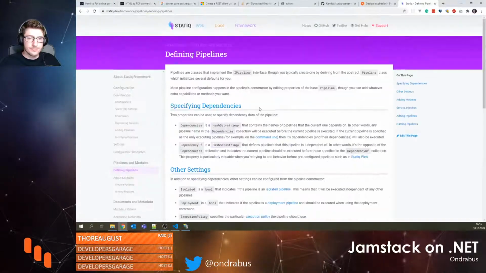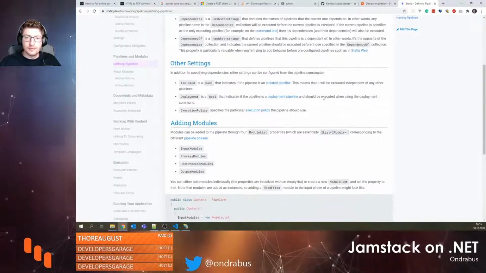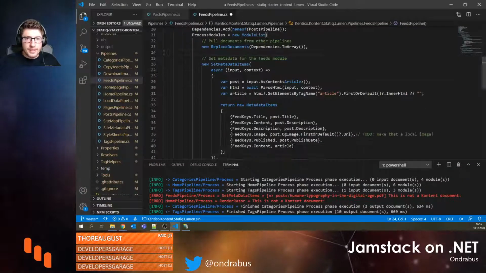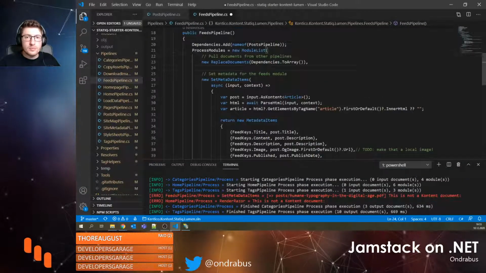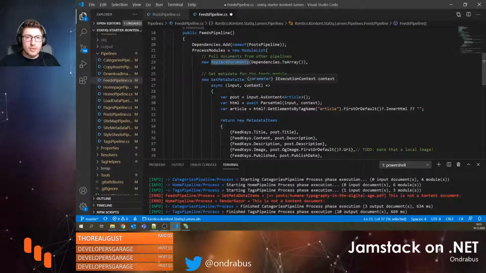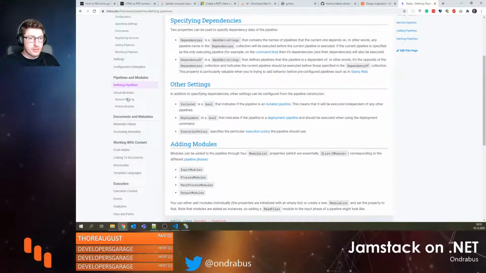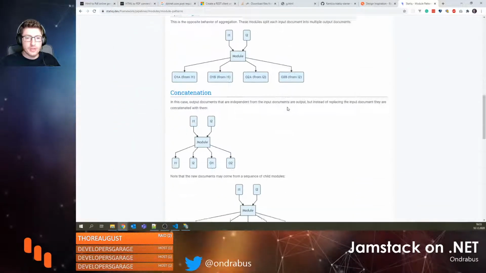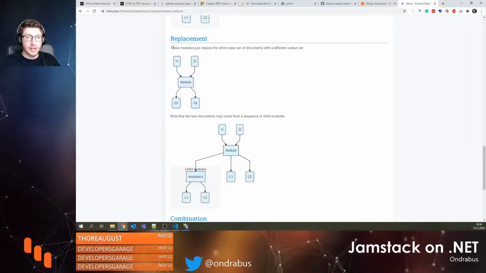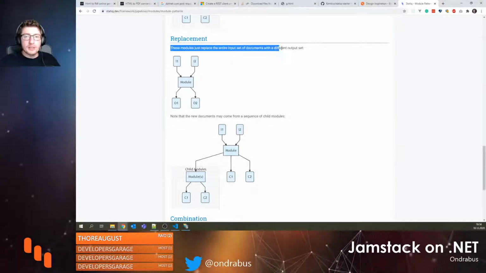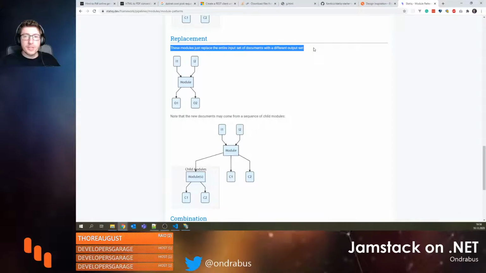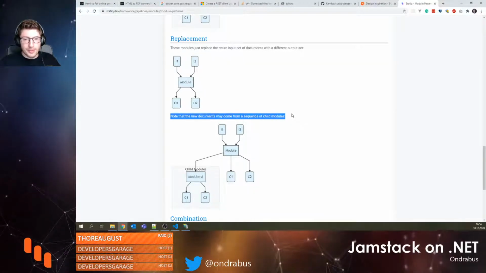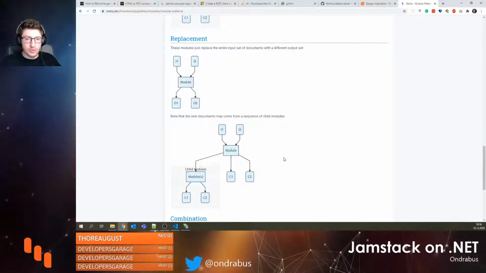Nope. So the thing is that I want to know what's the process module replace documents. So let's see, module patterns. Pass through, transformation, aggregation, splitting, concatenation, replacement. Okay. So these modules just replace the entire input set of documents with a different output set. The new documents may come from a sequence of child modules, of course.